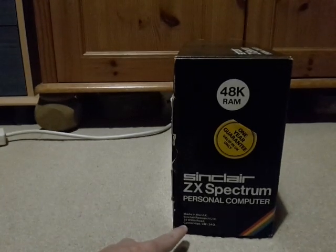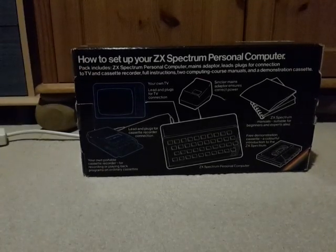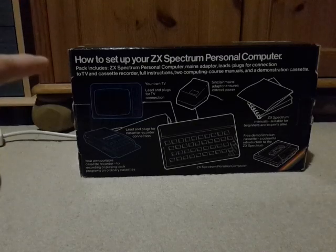And we have Sinclair Research Limited, 25 Willis Road, Cambridge, CV1 2AQ. Well, on this side, we have how to set up your ZX Spectrum personal computer. Shows the contents of the box in the white outlines, and then you'll need your own TV and cassette deck for loading and recording programs, as stated in the blue outlines.